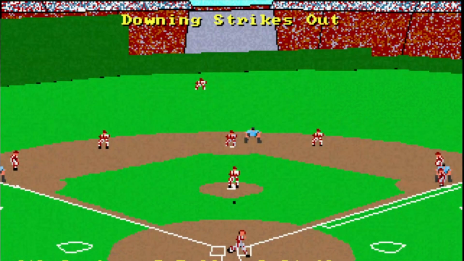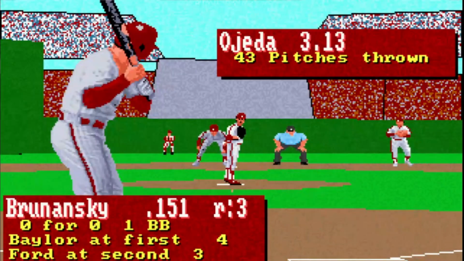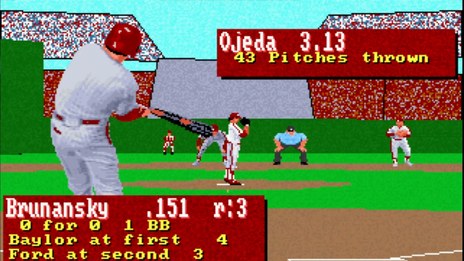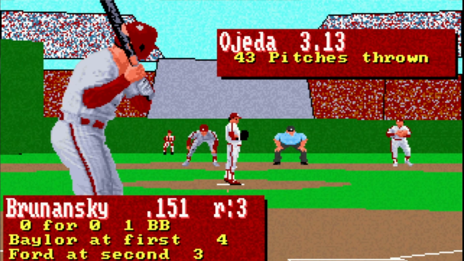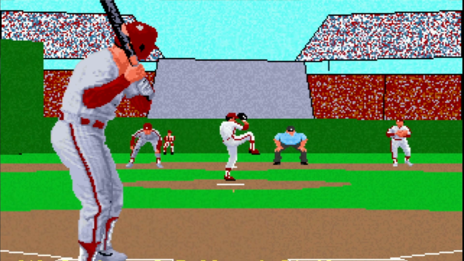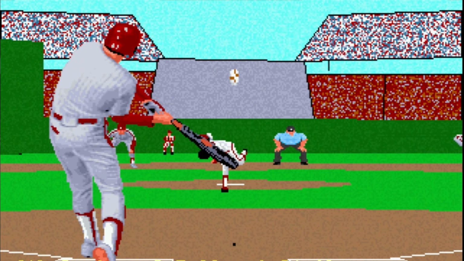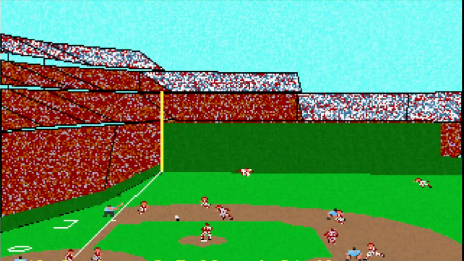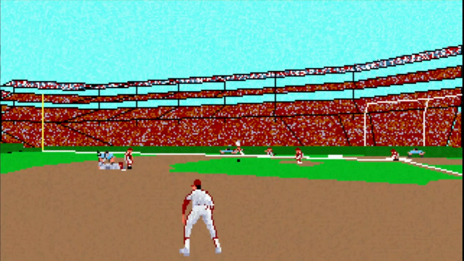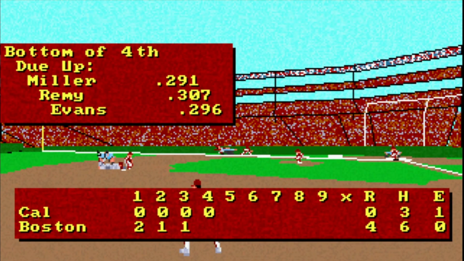Strikeout. Here's Brunansky. He's got his chance here. Grounded to short. And he's out. Oh, 4-0.